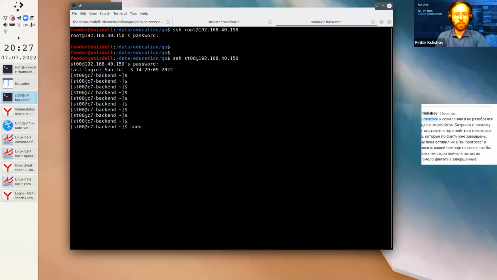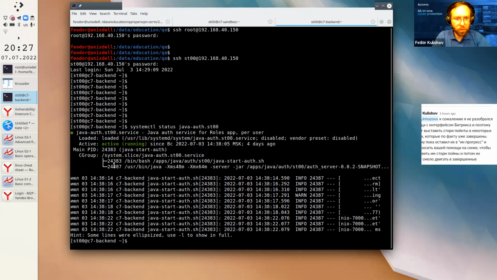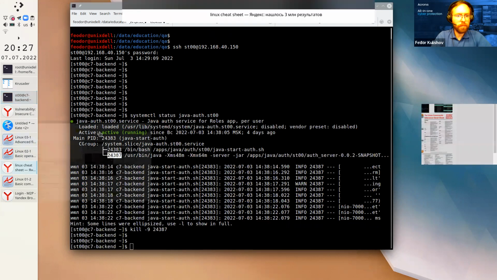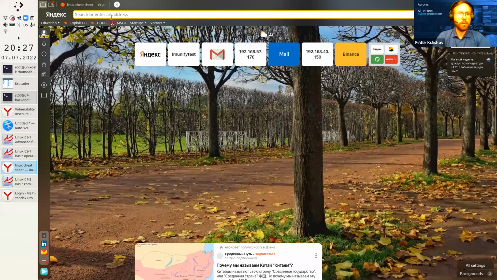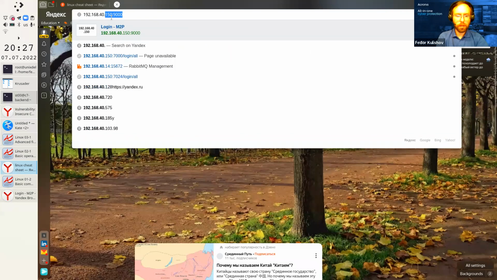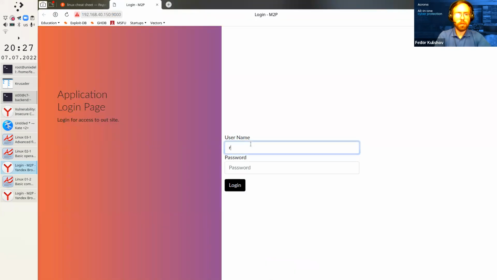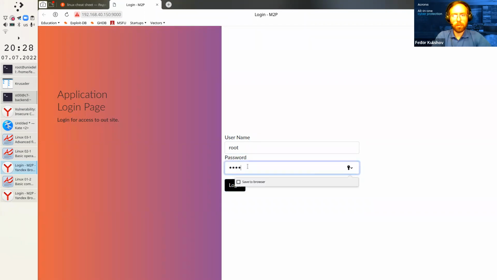So what if we stop it, not sudo systemctl status? Okay, let's try to log in to such a web application, and I know that the password is correct, but I'm pressing login and I get nothing.